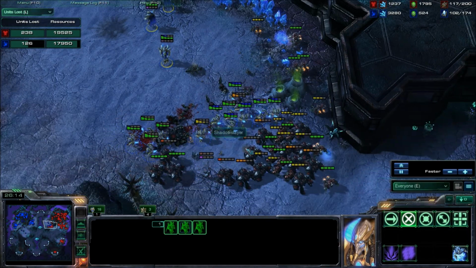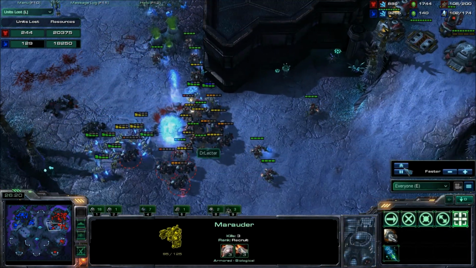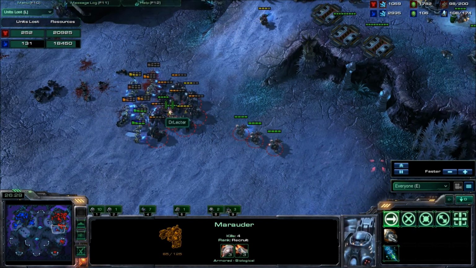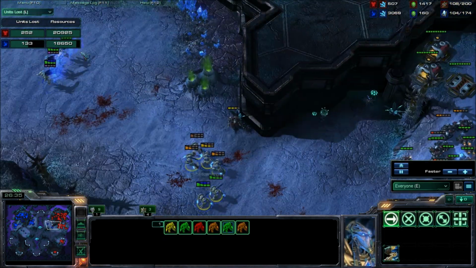And wow, all those Medevacs are completely done. These Zealots are going to rip into this fireball without any kind of support. It's going to come down to the micro of DrLector. He's trying to stutter step as much as possible, but he's hitting that HP a little bit too fast. He's doing quite a bit of damage, and those Zealots are forced to pull back.